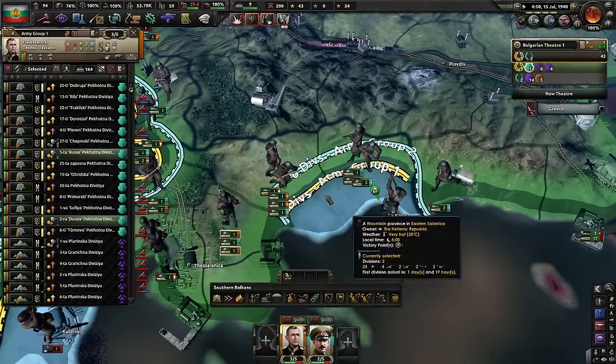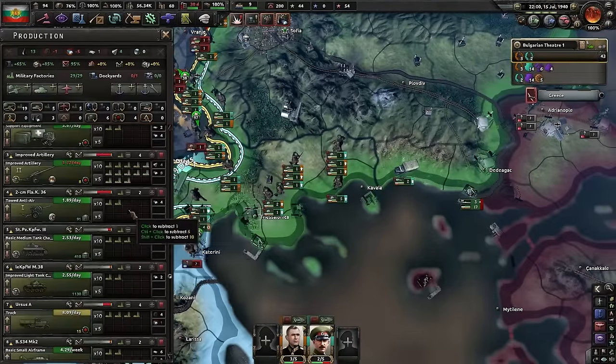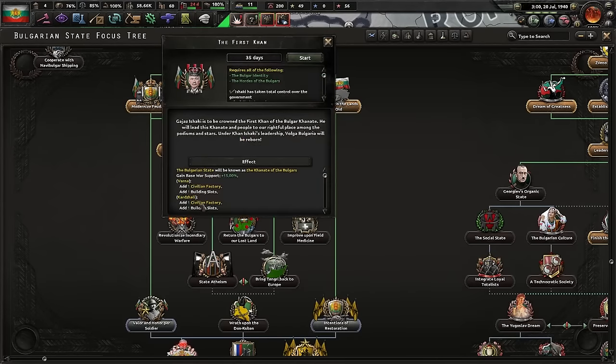There's no way. Look at this, man. Don't even know how many divisions that was. Didn't even tell us, but there we go. Made it Orthodox influence there. The first Khan, we get a 15%. We have so much war support, man. The Bulgarian state will be known as the Khanate of the Bulgars.